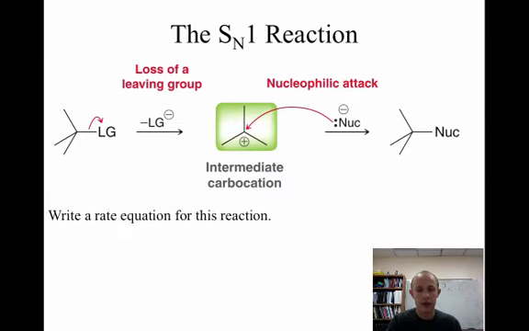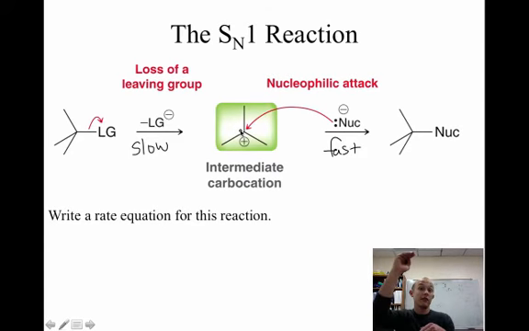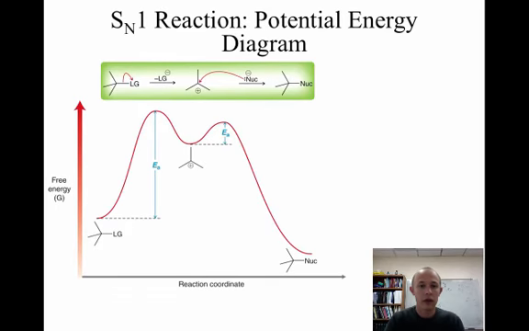Well, let's look at a potential energy diagram to understand. In order to draw a potential energy diagram, we need to understand that this is a slow step, whereas this is a fast step, right? This is a slow step because we're creating a really high energy carbocation. This carbon lacks an octet, very high energy, so we have to go up a lot in energy to form that carbocation. Once it's formed, it is really reactive, so it undergoes a fast nucleophilic attack step to generate the product.